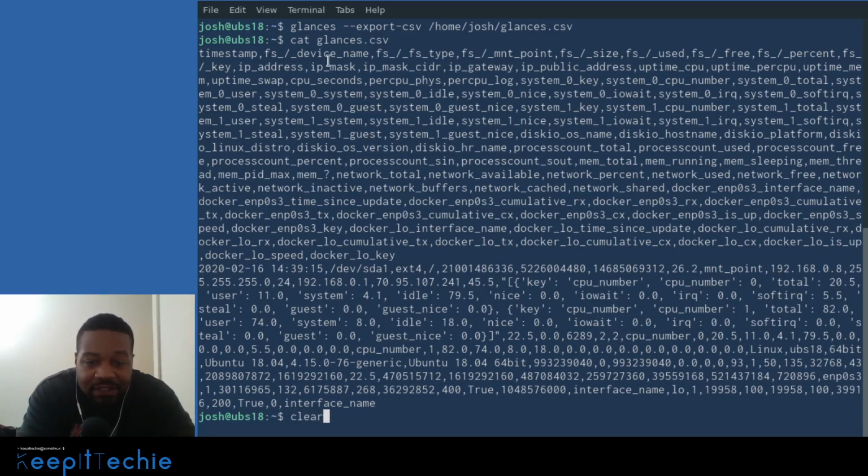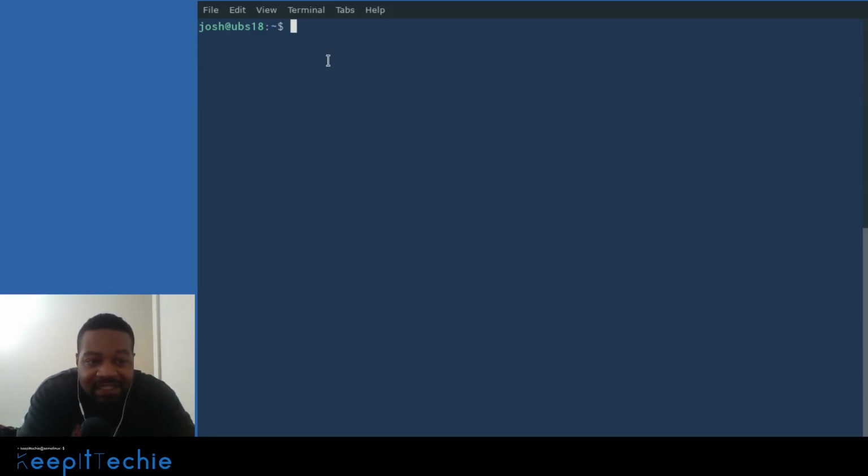And the last thing I want to show you guys is, I'm actually not going to do it, but you can set up glances in server mode, and it's basically glances -s. If you start it in server mode, you can actually connect to it from a client.